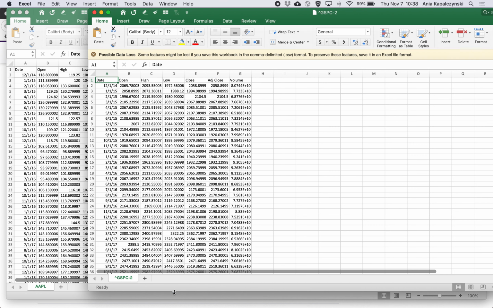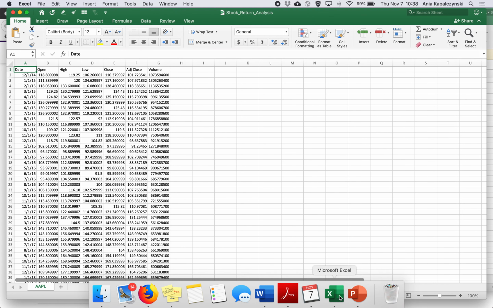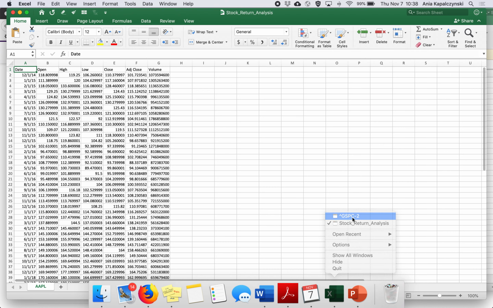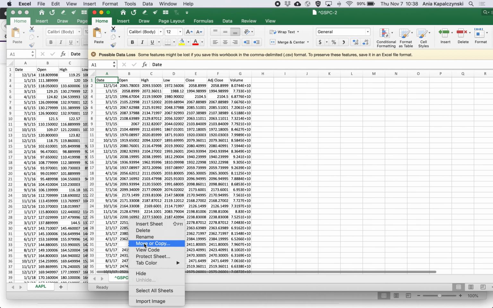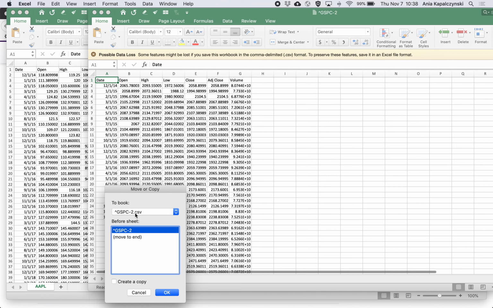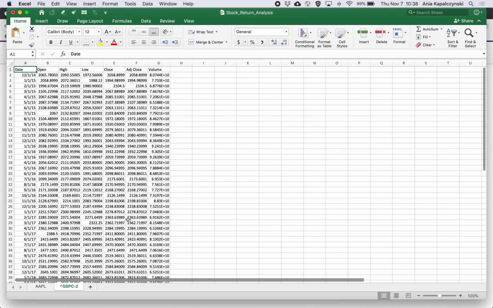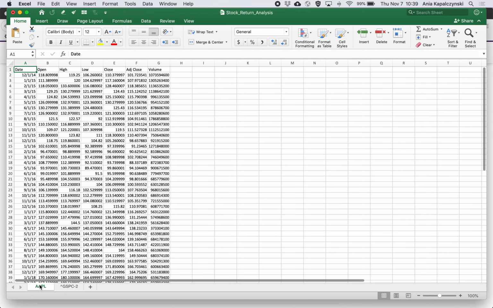So check this out. Okay, so I chose to move my file. Let's see. Let's give it another try. Okay, so I will go and move this. Oh, I forgot. You need to pick where you want to move it to. So when you go to move or copy, you go to book. So I want to move it to my other book, and now I'm gonna move it to the end. If you don't choose to do that, you can easily rearrange by clicking the left mouse button and holding it, and then you can just rearrange it that way. It's not necessary. It doesn't really matter.